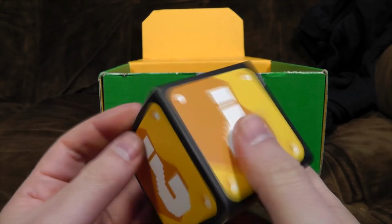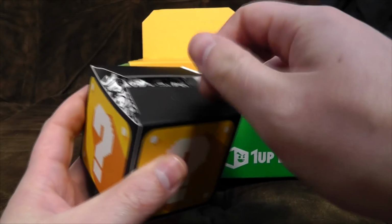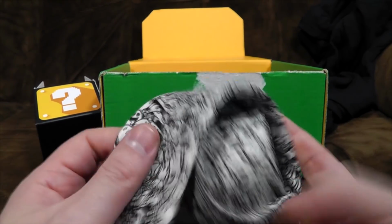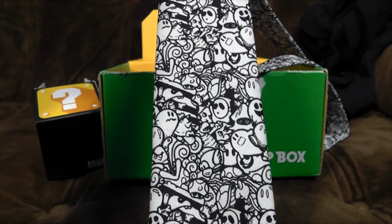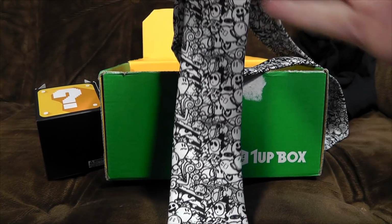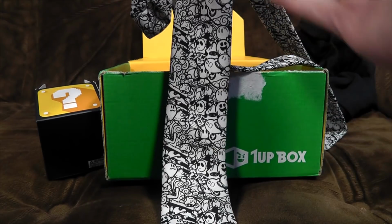Mystery box. Proper mystery box, actually. So let's imagine Mario has smashed his head into it like a cretin. And that is surprising. It is a tie. A tie featuring lots of Mario characters in black and white. It's got a sort of 80s feel to it. Black and white ties being a very big thing in the 80s. The classic piano key design being a typical one. I don't know why I demonstrated this when saying piano key, because this clearly is not that.